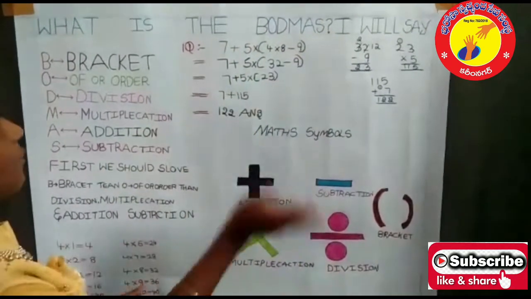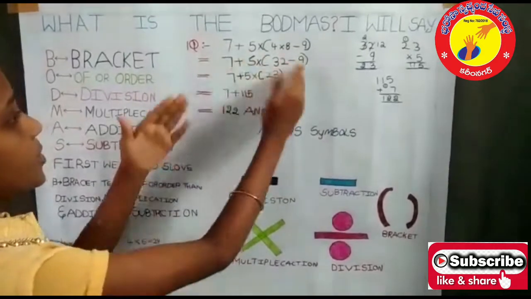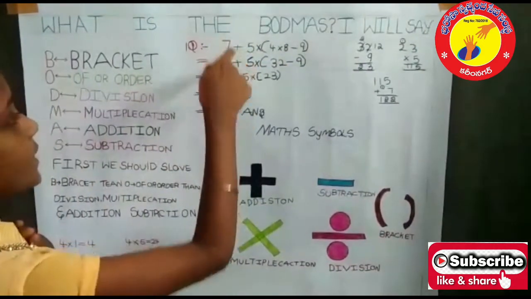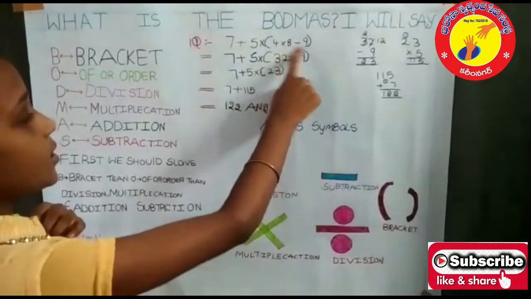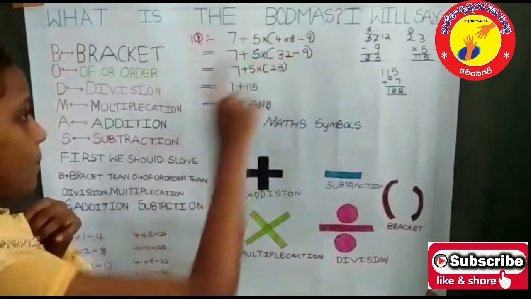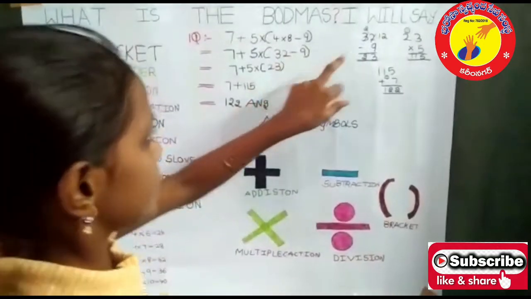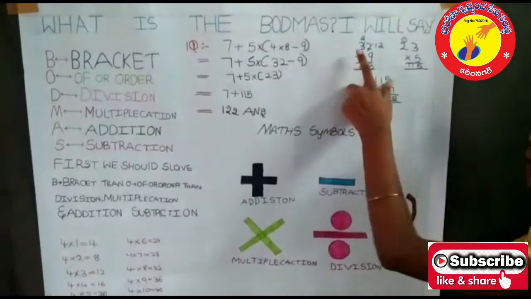Then after here again we should write. Here you see this problem is came. Again we should write 7 plus 5 into and we should keep only bracket, because these two numbers we should subtract now. See 32 minus 9. Here I written the problem of 32 minus 9.